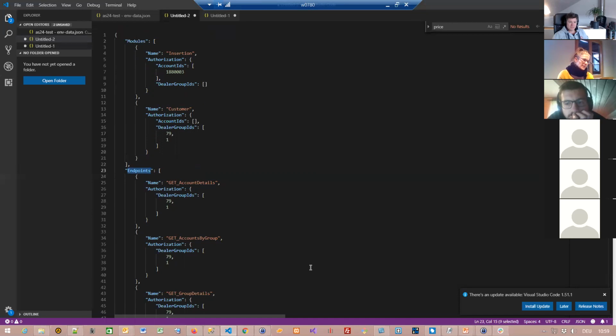This is a bit of a special example, as they are just allowed to use the insertion module for one account and not for the whole AMAG, because as Reputation is an external partner, we don't want them to be able to adapt the vehicle listings of AMAG.